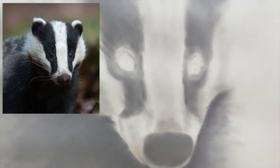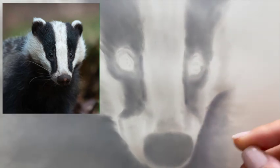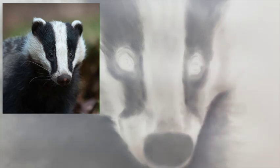So we're going to be working on drafting film for this tutorial. And with drafting film, another thing to mention is because it's got no tooth, because it's got no grain, there's nothing to really work into or squash down like we would do with other papers. So you don't really at any point need to apply a hard pressure. You want to keep everything super delicate. I think you want to keep your pencils quite sharp for the majority of the tutorial as well. And yeah, we'll get stuck in and I'll talk you through it as we're going along.